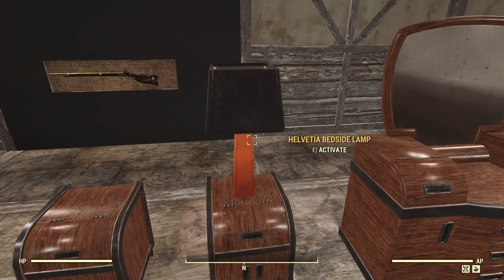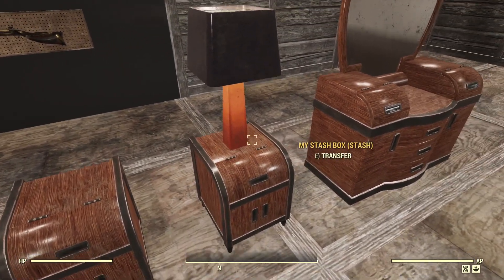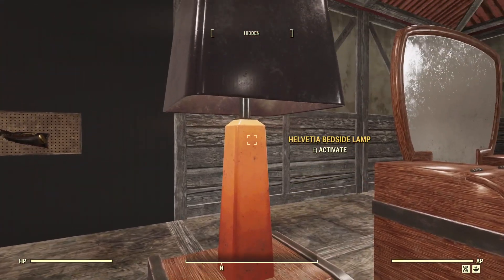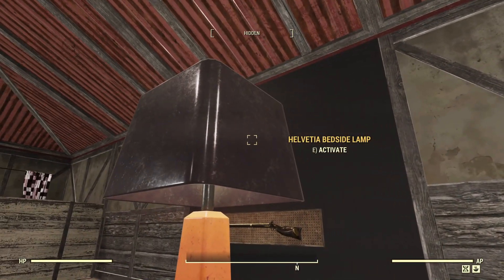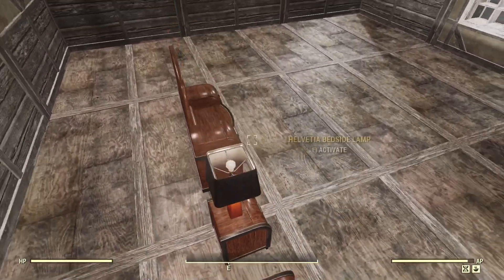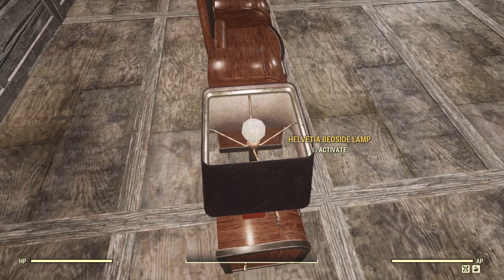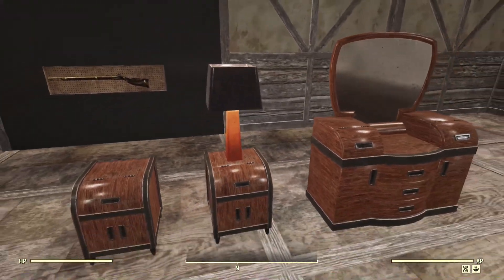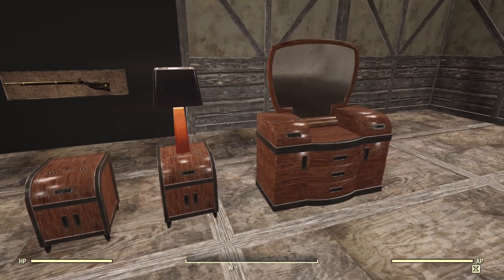There's a couple of different furniture sets that use this kind of polished wood. You've got a nice little Helvetta bedside lamp here — see, it turns on and off and does actually give a nice glow. Getting close, you can see that it does have the wear and tear on it. Inside it has all the little detail work and it looks good up close and at a bit of a distance. If you jump up on top you can actually see there's even a standard issue light bulb in there with all the different little discs. It doesn't really have that unique a style, so you can use this with any set.